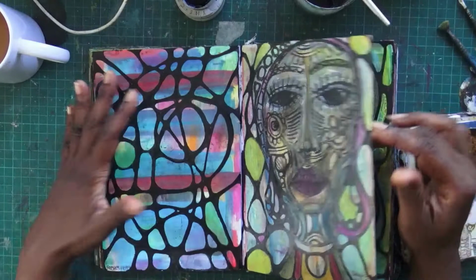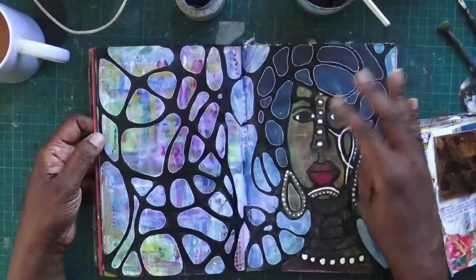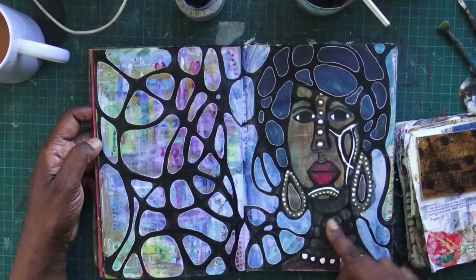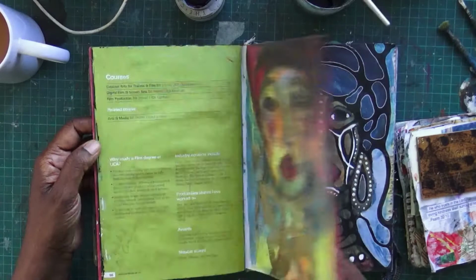So I'll just show you a few that I've done already. Like this one, this was acrylic paint, and I've just gone round. It wasn't until I got to the face, which is the Neo colours, that it stopped working. So I couldn't do anything around the neck and there. So I might need a fine brush. I might not do anything with that. Anyway, I thought we would do one today.